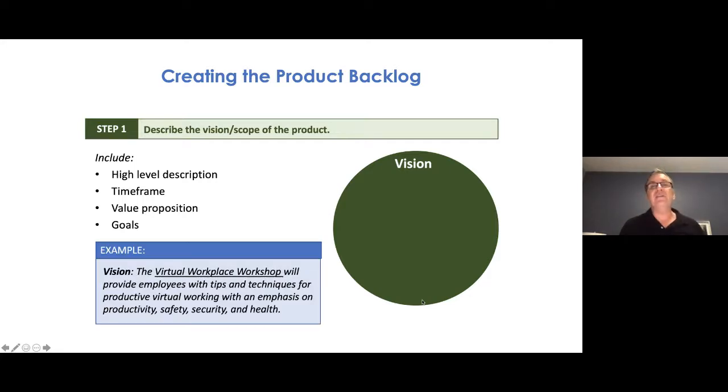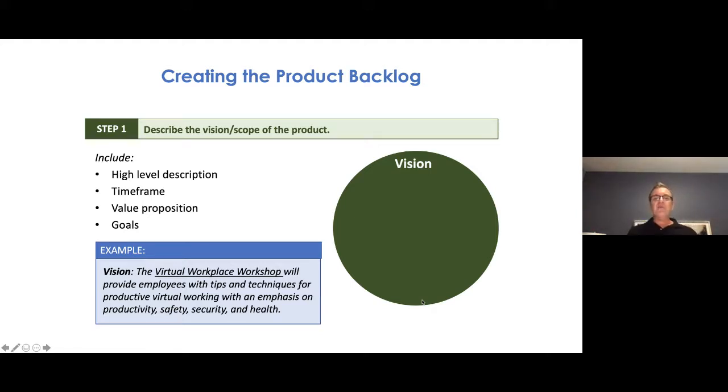So let me use an example. Let's say, and I want to use a non-technical example, our vision is to build a virtual workplace workshop. Could have used this about 6 months ago, but still relevant today. So our vision is to provide employees with tips and techniques for virtual working with an emphasis on productivity, safety, security, and health.